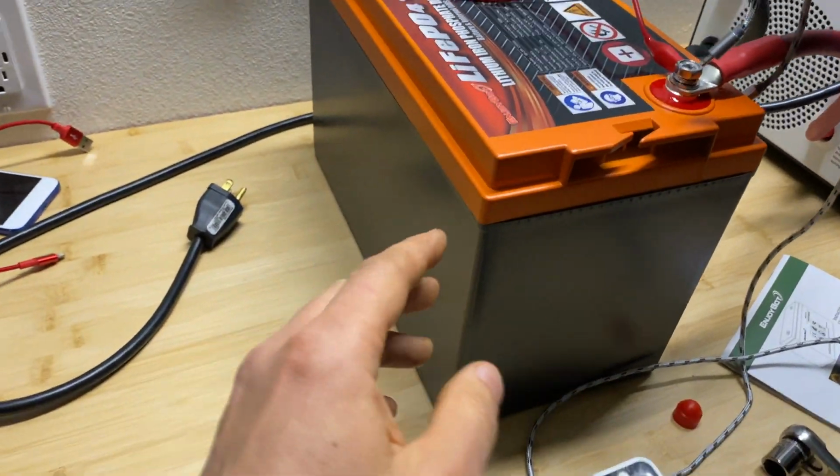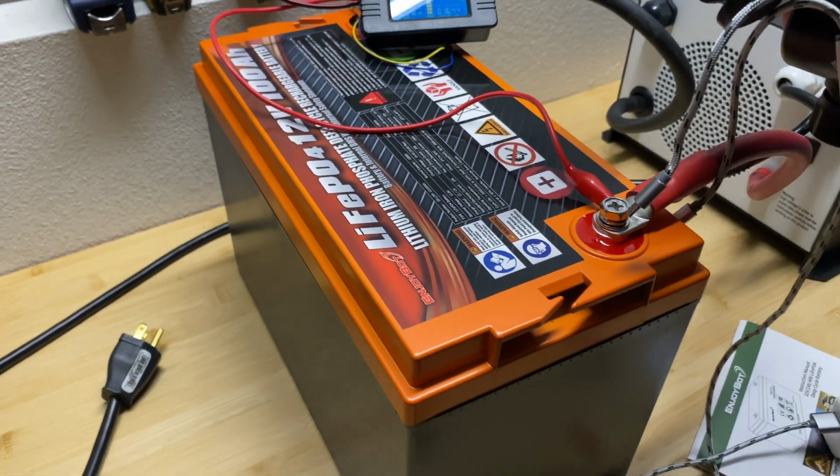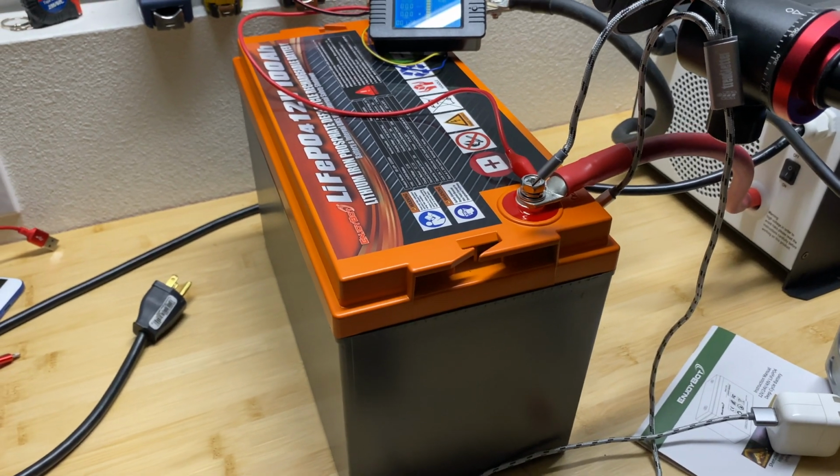Now let's disassemble this pack and see what the build quality is inside of this battery.